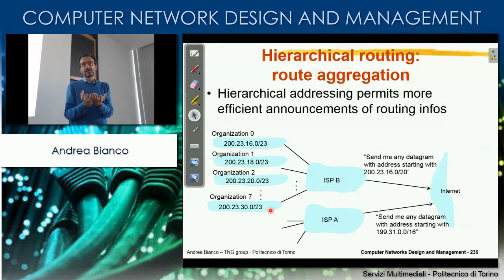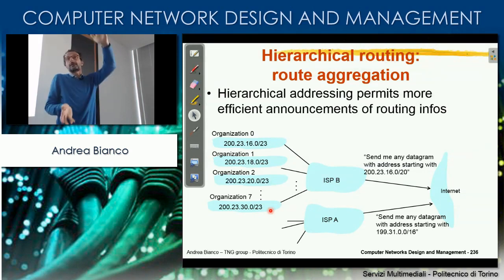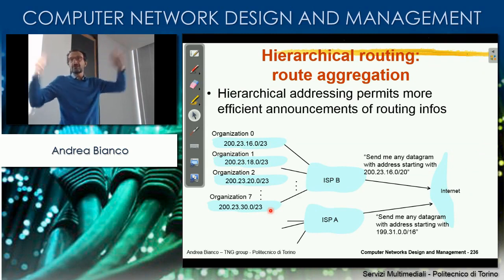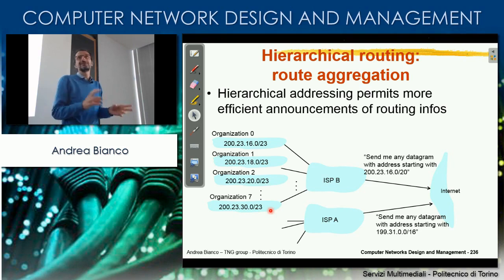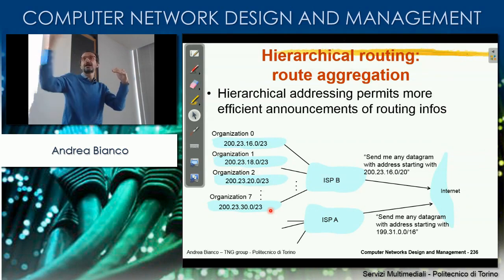There may be some other routers instead, the ones more in the heart of the internet, which may have many entries, because you may have entries for maybe even more countries, let's take the example of countries, but of shorter length. So you aggregate more, and this is in general true. Now, stating that you have more entries in core routers really depends, because it's true that at the periphery you have more detailed information, so you have more local addresses, but it's also true that you aggregate much more the other addresses in the world, right?